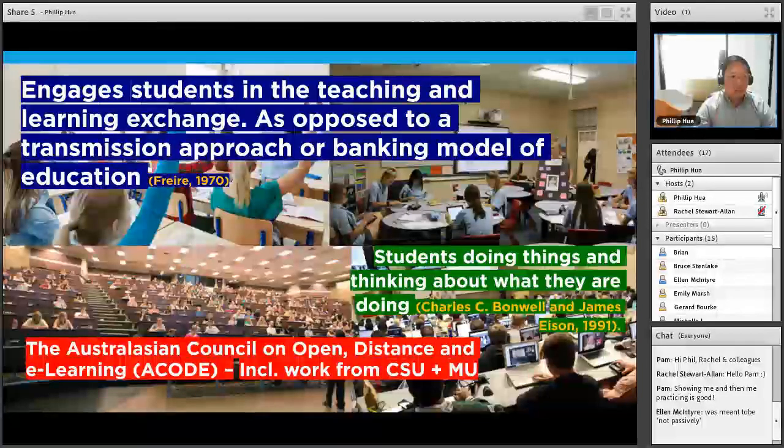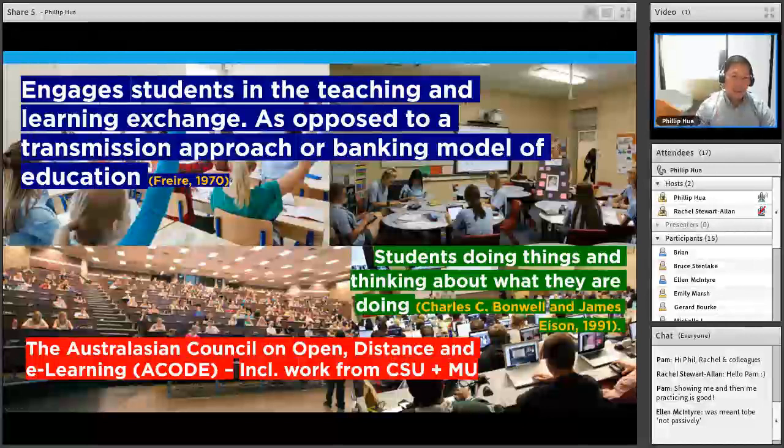So there are a few references that I wanted to focus on. The first one is that active learning is about engaging the students in a teaching and learning exchange as opposed to a transmission approach, which is kind of like the passive approach. So here the active approach opposes the passive approach.